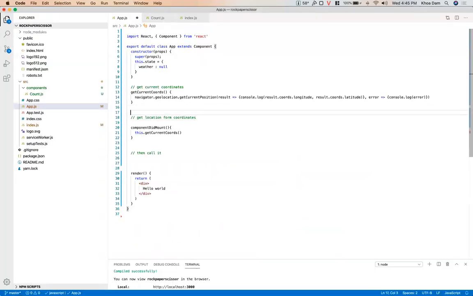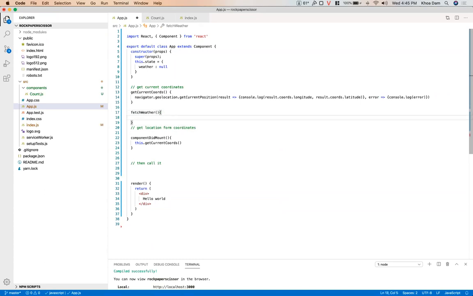Okay. Get weather info. Let's just call it fetchWeather. It's a function. Inside the function, we will call the API: const response equals await. Now we need to make it async. Await fetch. Here's the URL.